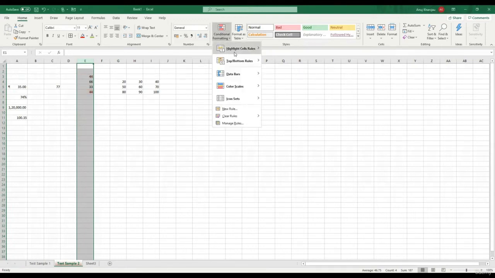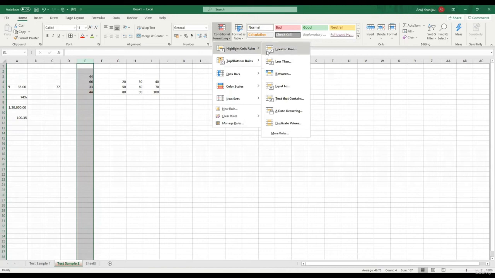You'll notice that there are a host of other things over here which can be found out. Like we saw the greater than, there can be a less than, or in between two ranges of values, or equal to a particular value. You can also have text instead of numbers, trying to identify certain text that has certain words embedded in it. This will be very useful when you want to identify certain statements with particular text in it. Similarly, you can have the date format of the cell as well. And we saw the duplicate value, of course. There's a chance to create custom rules as well. But we'll keep that for a little later. We'll keep it to the basics right now.